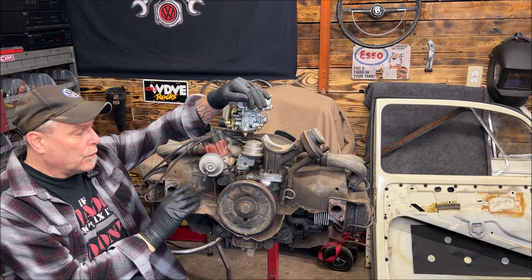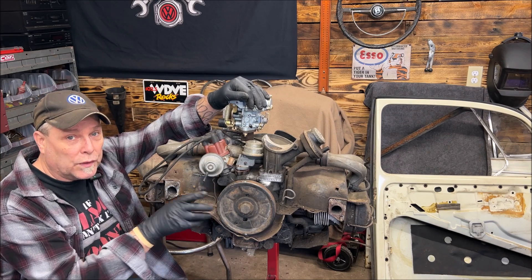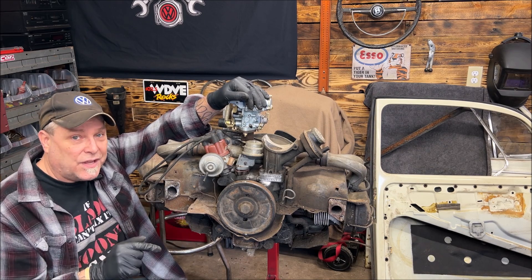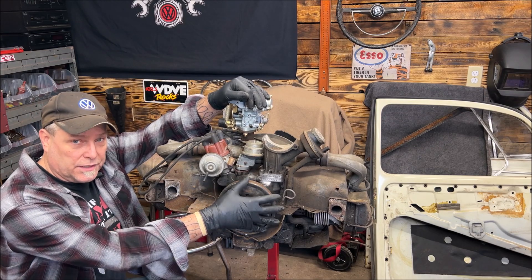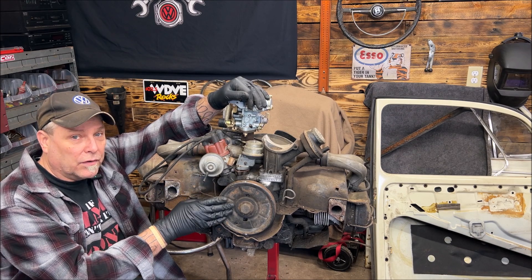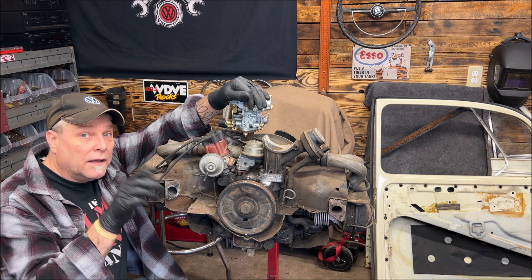What I'm going to tell you right now is extremely important. When you have this distributor out, never turn that pulley. If you turn this pulley with the distributor out, you're no longer holding the distributor drive gear down — it has teeth on it. If you start turning this around and the distributor is not in, the drive gear is going to come up a little bit and you're going to start chewing the gears off of it. Never, ever — do not turn this when the distributor is not bolted down tightly.